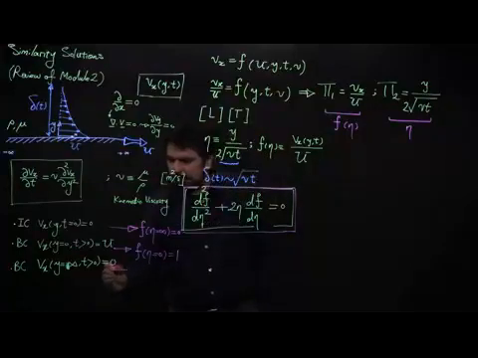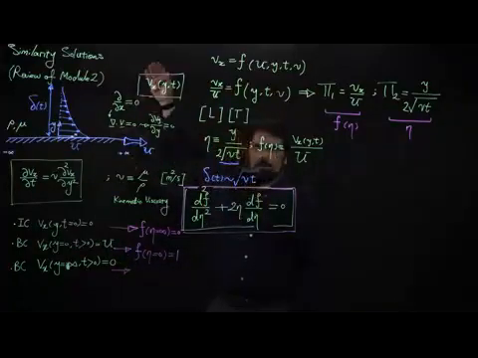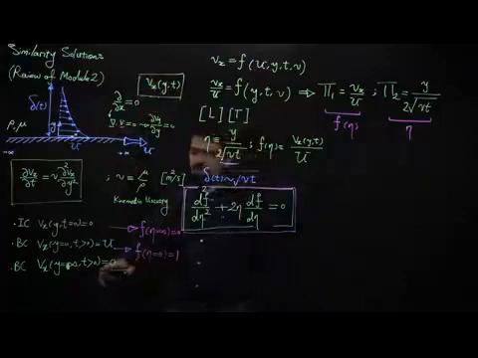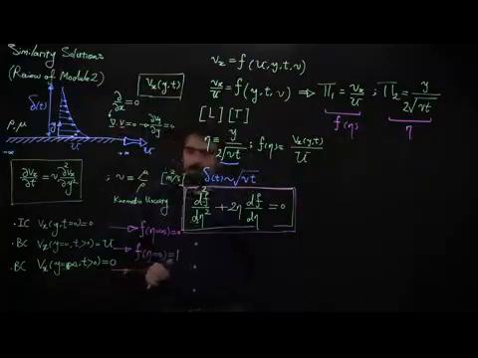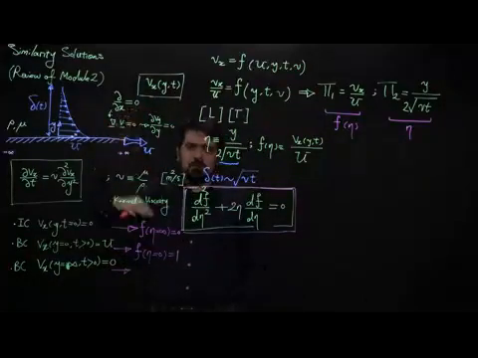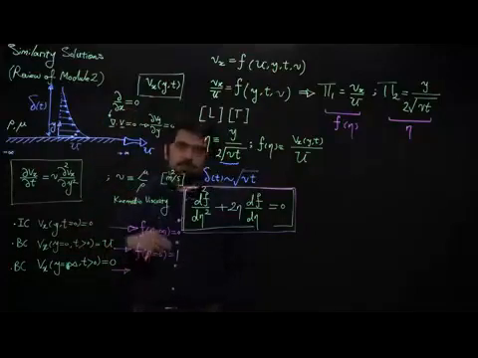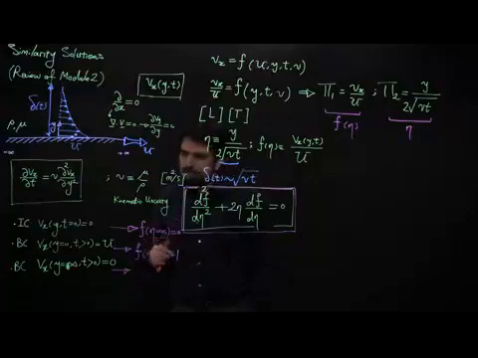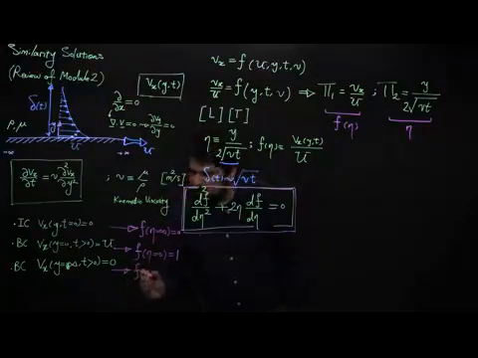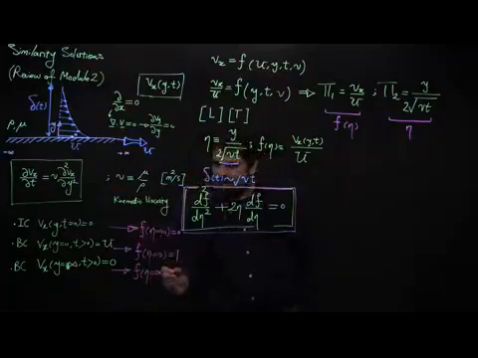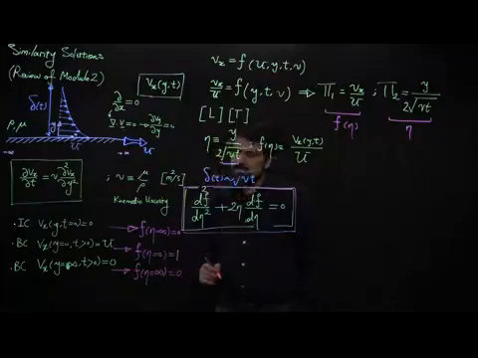The other condition, which is velocity very far from the wall, should stay 0 at times larger than 0, because diffusion of momentum, no matter how long you wait, will not reach the point that is infinitely far from the wall. And that tells us again y equal to infinity corresponds to a value of eta that is equal to infinity. And velocity there being 0 means that f of eta is 0.